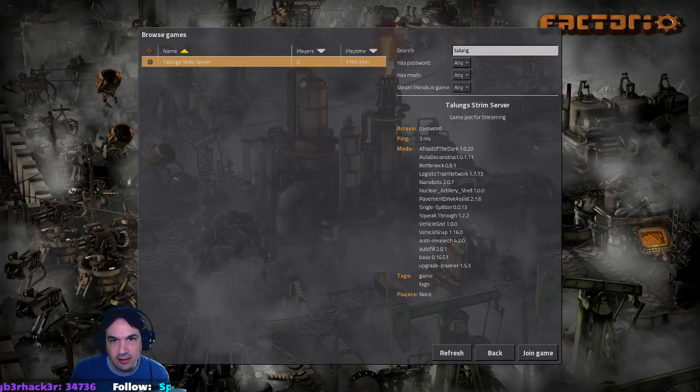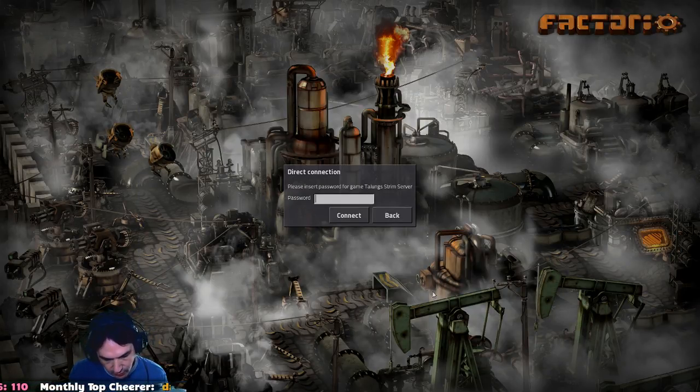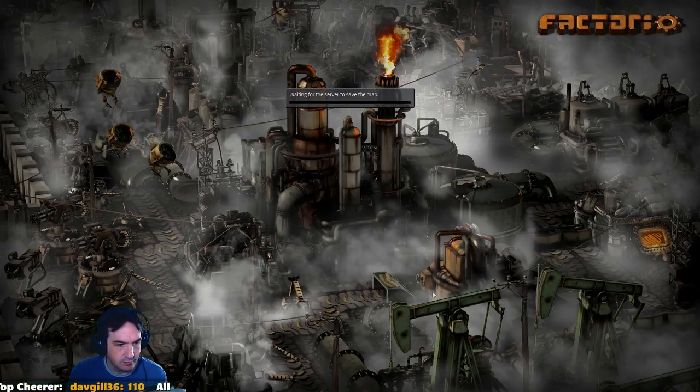Now, one of the things I've done, I don't know if you've noticed, the eye tracking thing, I made it a little bit smaller and more alpha, so you'll see through it. Hopefully it's not in the way so much. But anyway, let's get into the game, join our server game, and see what we can do over here. All right. We are heading into the game.